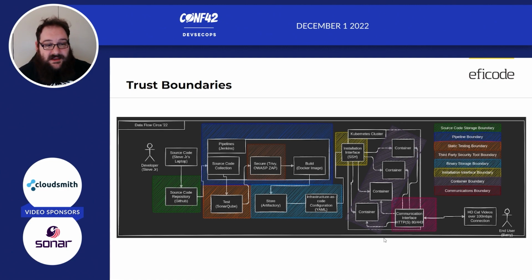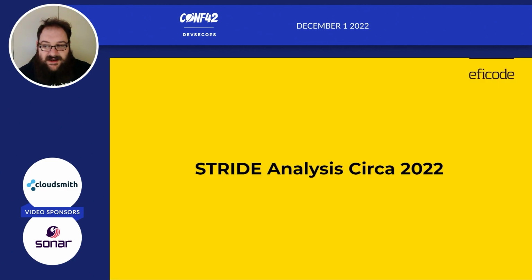We had entirely internal threat boundaries here. We have a nested trust boundary. We have systems within systems built upon systems. So it's not just one person handing over code and another person installing it. This is automated infrastructure. This is DevOps, and this is the trust boundary as we would apply it to this system. So, getting to the meat of this conversation is applying the STRIDE analysis circa 2022 to our system.